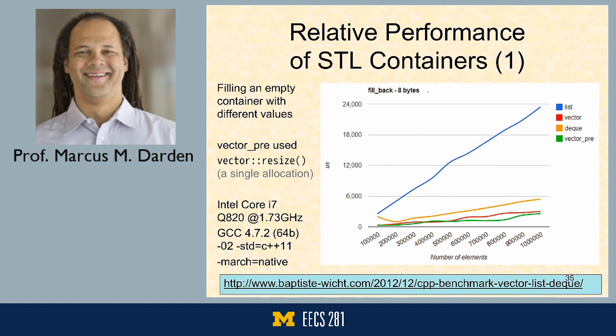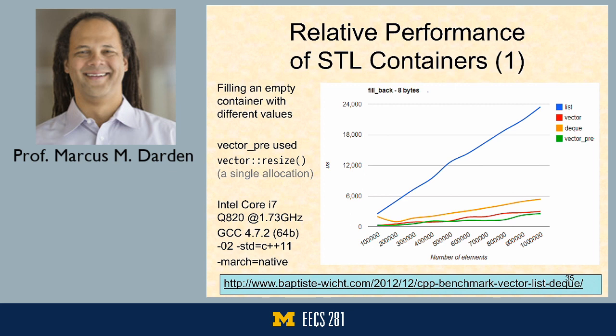And you can see here that they're all much better than the list. They're all linear. As the data gets bigger, the time gets bigger. But the constant factor that's multiplying our linearity here is much higher in the list than the other containers. And that's because if I've got a million new adds into a list, I've got a million different allocations, and that's just a slower operation.